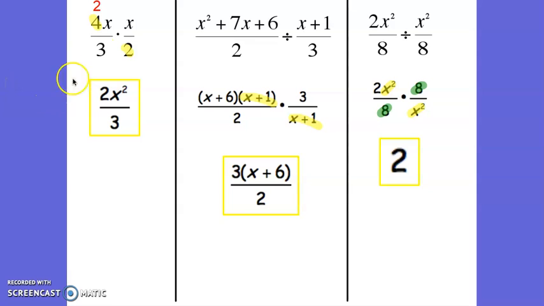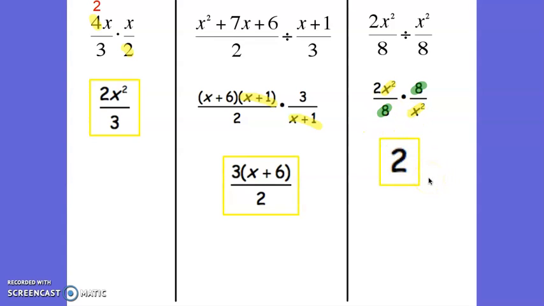All right, in that first one, again, we can divide away the 2. We can do it right away. If you want to combine and call that 4x squared, you can. But remember, 4 is multiplied on top, 2 is multiplied on the bottom. Why not just divide it away? Same thing goes for the next fraction. Factor the top, flip the second fraction, and we'll notice we've got x plus 1 multiplied on both the top and bottom. Let's divide it away. And finally, flip that second fraction. We've got 8's on top. We've got x squareds on both top and bottom. 2 left on the top means 2 over 1, essentially just a 2 for an answer.